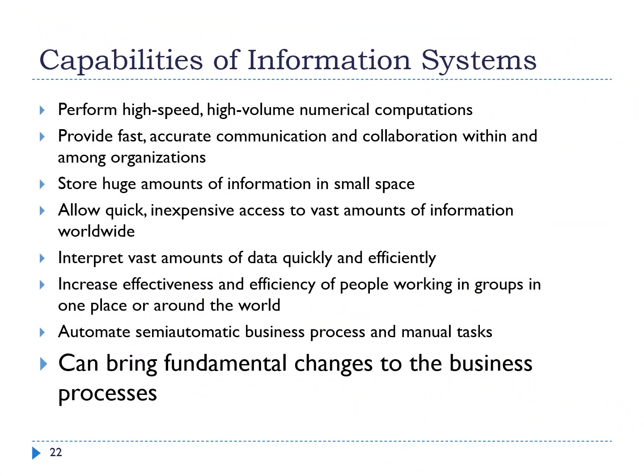This slide shows the capabilities of information systems. Information systems perform high-speed, high-volume numerical computations, provide fast, accurate communication and collaboration within and among organizations, store huge amounts of information in small space, allow quick, inexpensive access to vast amounts of information worldwide, interpret vast amounts of data quickly and efficiently, increase effectiveness and efficiency of people working in groups in one place or around the world, and automate semi-automatic business processes and manual tasks.